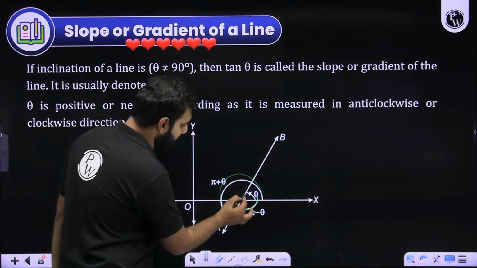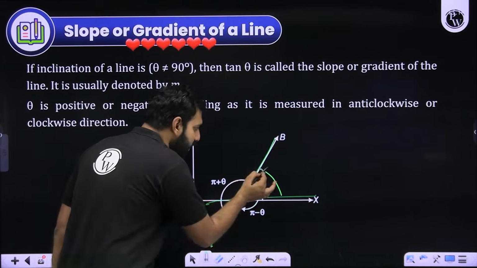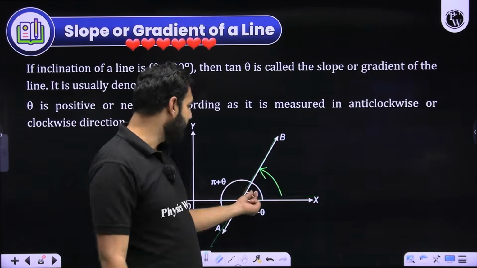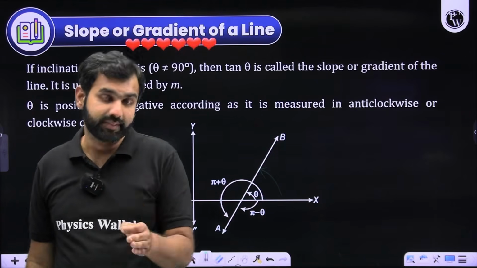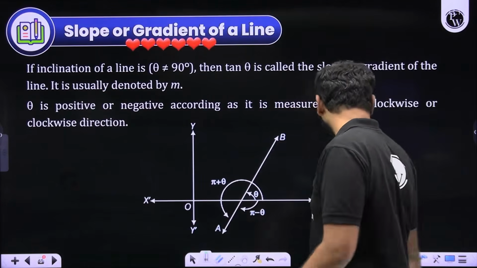This is simply this angle. What is it? Line, positive x-axis, anti-clockwise direction. That's it. Will you remember that? So when you take tan of that angle, that is called the slope of the line. I hope there is no confusion on that. You are getting a great clarity on that.